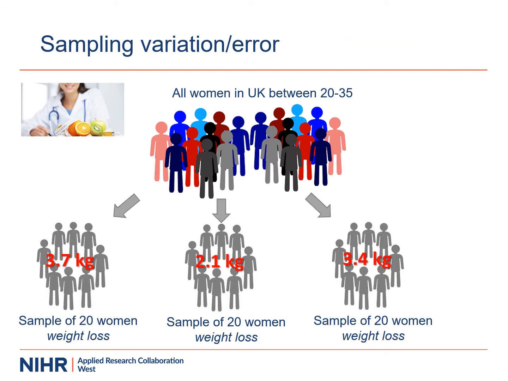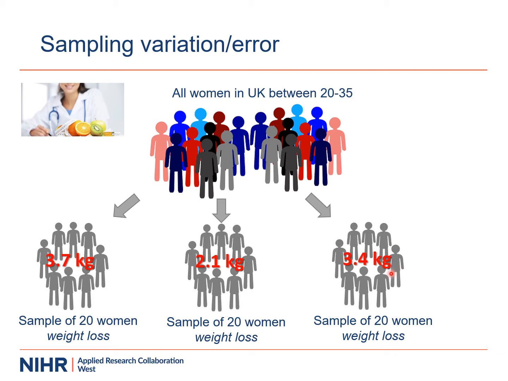So whenever we do a study, we take a subset. And because we take a subset, we won't measure the exact truth, because we haven't measured everyone. And we can also imagine that it will never be the exact same value as if we would have measured everyone. So if we repeat the study in exactly the same way, we recruit people in exactly the same way, we will still get different people in our sample. So we can imagine that the answer will also be slightly different. You would expect them to be similar, but every time they will be slightly different.